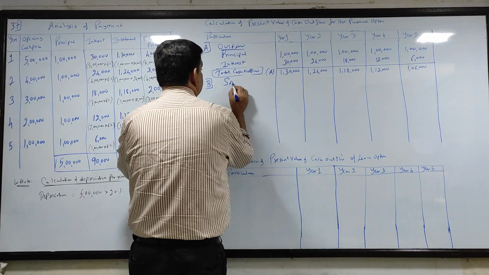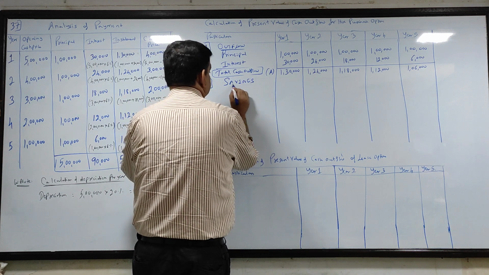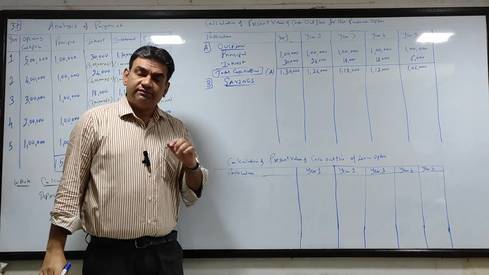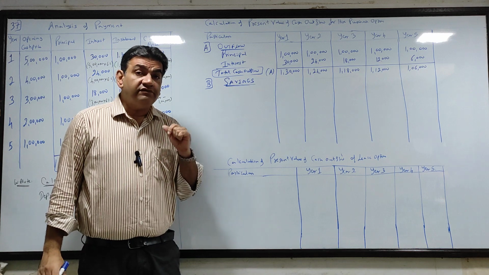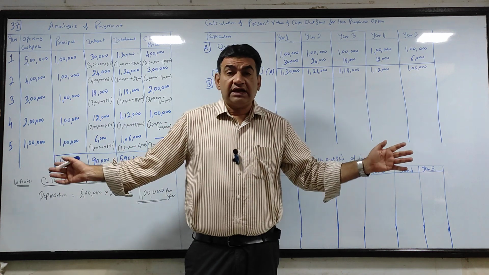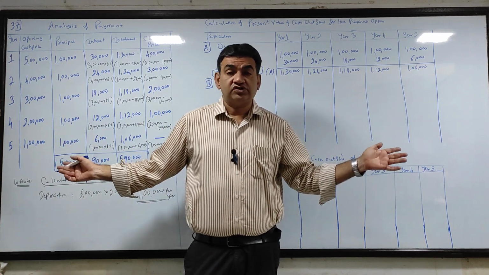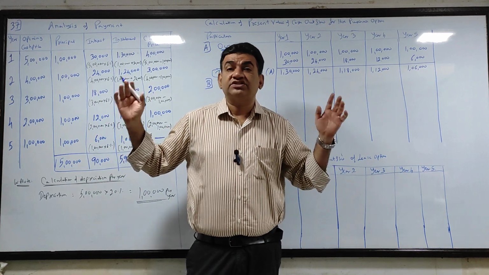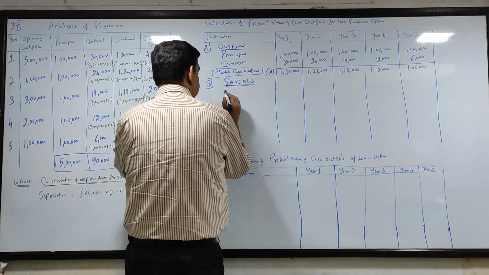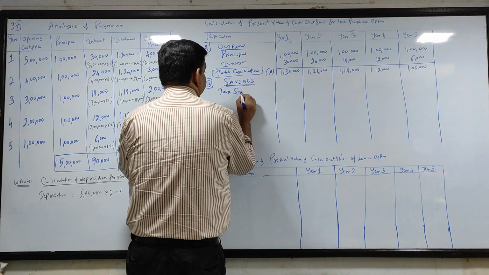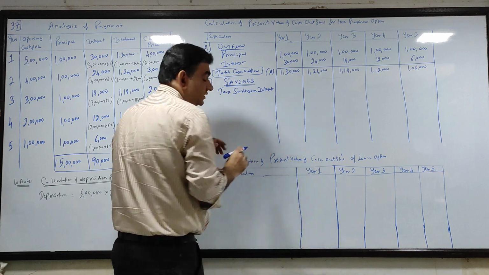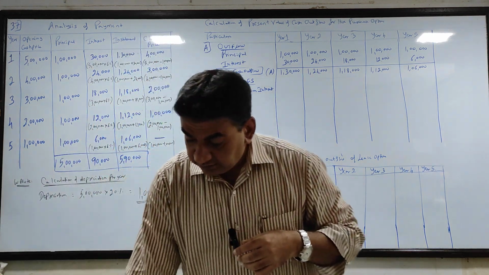Therefore we will give the heading B, that is savings, and the same as what we did in the previous two classes. Which are the two expenses? One is interest and the other is depreciation. Both are allowable expenses. You all have done this in SY, and in direct tax also. When you incur a business expense which is allowed under the Income Tax Act, you save tax on that. So two things. First, tax saving on interest. Now see, what is the rate of income tax given? Rate of income tax is 50%.